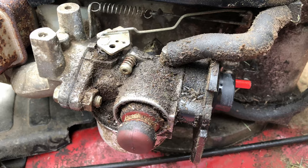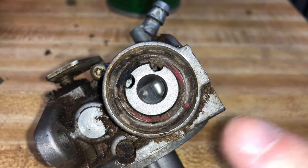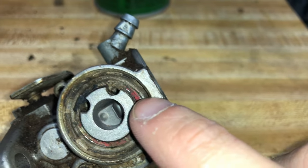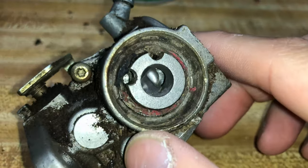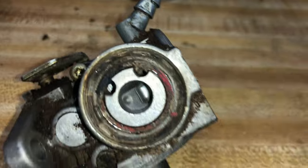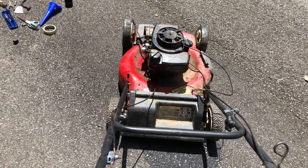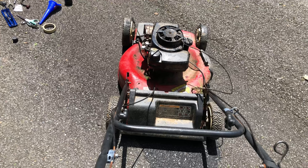While you're in there, check for a cracked primer or purge bulb. The real challenge here is getting the old bulb out cleanly so you can put in a new one. It tends to break off in pieces, so you're going to have to get creative in getting every last bit of it out. If the mower still doesn't start and run, you're going to have to do some more troubleshooting — it could easily go down the rabbit hole from here.